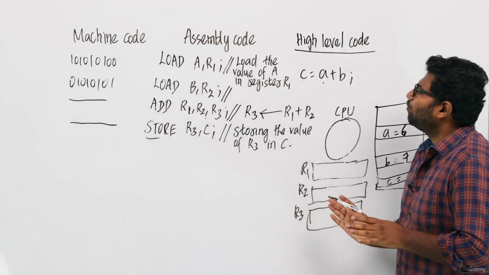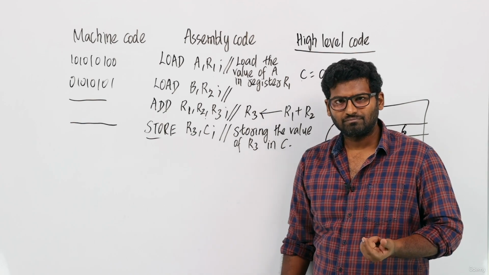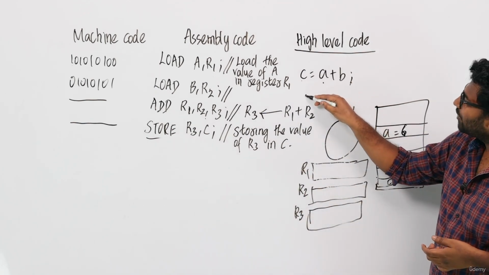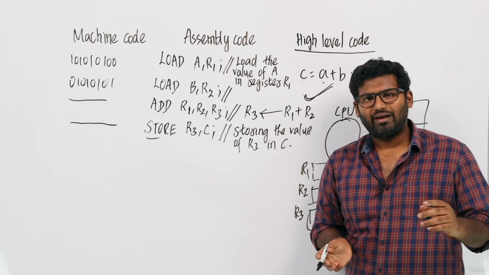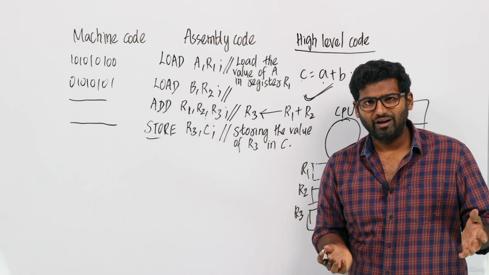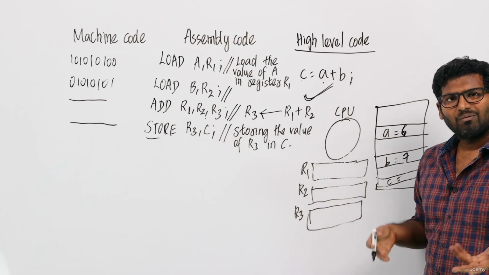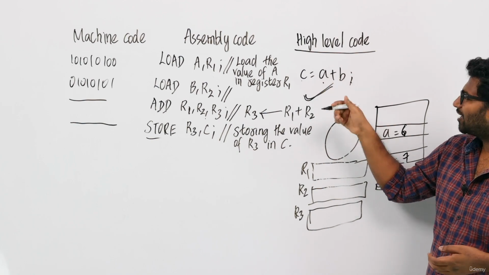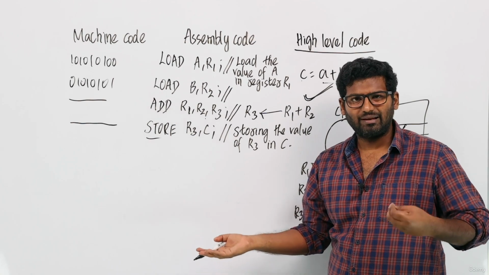Fine. Now, why do we need 3 types of programs? Why can't we have a single program? You might get a doubt. See, these programs are very easy for programmers to build a software. If you take any software today, something like Microsoft Word, Excel, PowerPoint, or Photoshop, whatever software you take, we are building it using a high level code. Why? Because it is very easy to build a software using high level code. Instead of writing the single line, I am writing 4 lines here, right? 4 instructions, which is a little bit irritating.